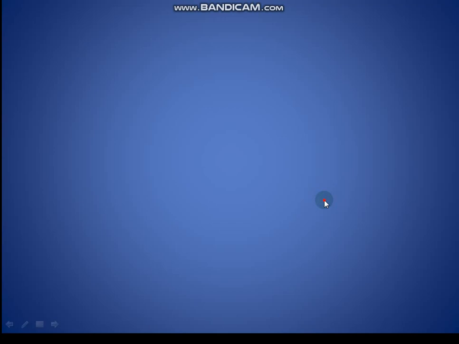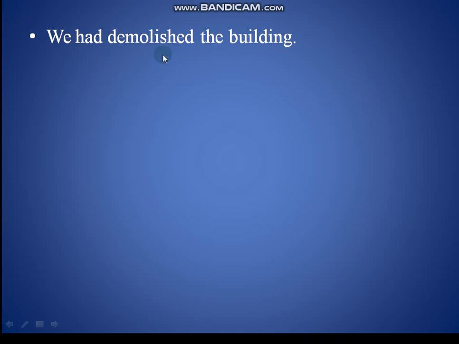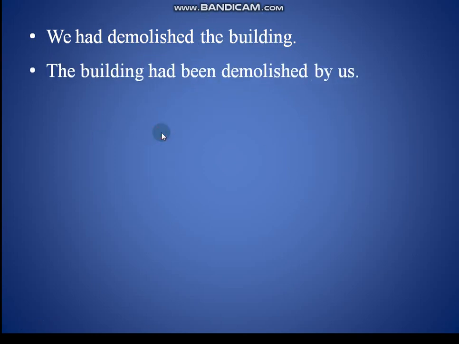Okay, so let's take some more examples to understand clearly. We had demolished the building. Here subject is we, had demolished is the verb, the building is the object. If you take it into the subject place, the building had been. Whether it is building or buildings, we don't need to worry, because we have only one auxiliary in the have-form, that is had. That's why we don't want to emphasize on the subject whether it is singular or plural. So now we have to use had, and after had one more word, that is been.